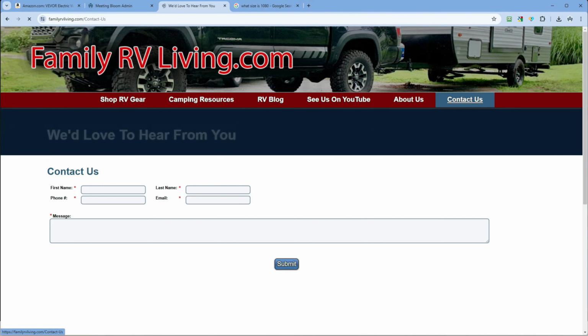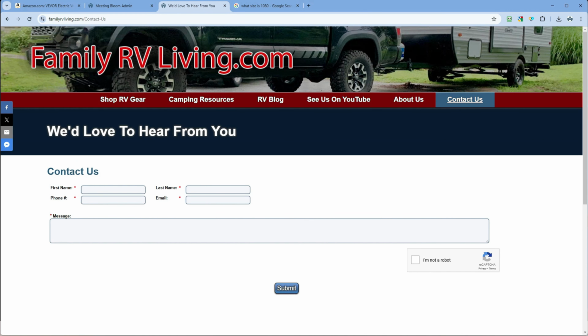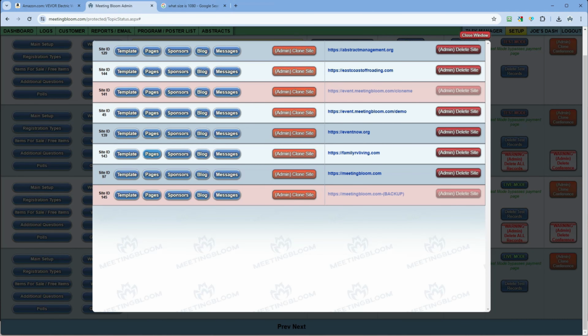Nice, easy. Contact us. This is nice because you don't want to put your email out on a website, because now you're going to get a bunch of spam to your email. And the more we can keep your email from being listed on a website, the less spam you're going to get. So that's why we don't make you put an email anywhere. We have a contact us form. That way they can contact you directly through the portal, and your email is not being spammed out in the world.